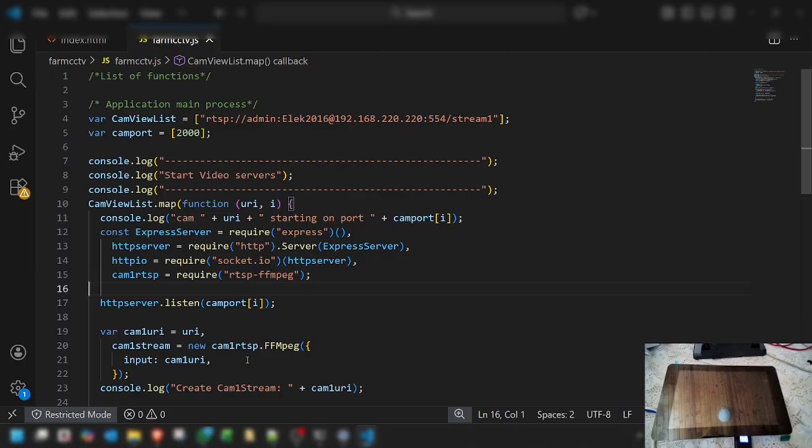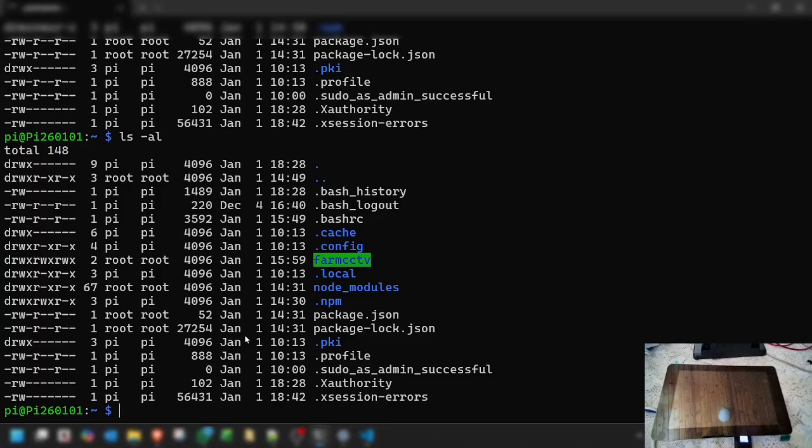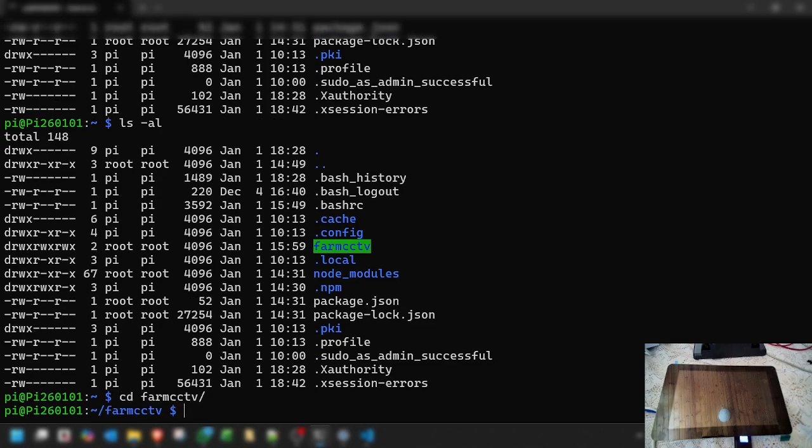There's two ways of doing it. One is to run npm init. You need to be in the folder where your server is.